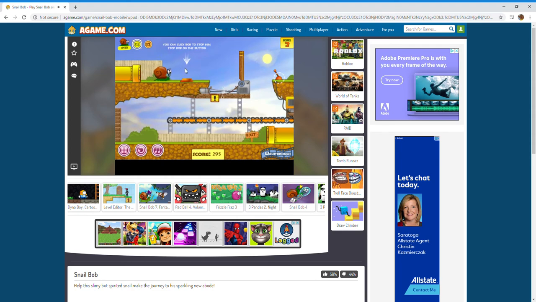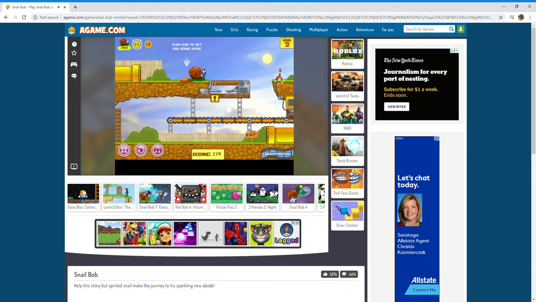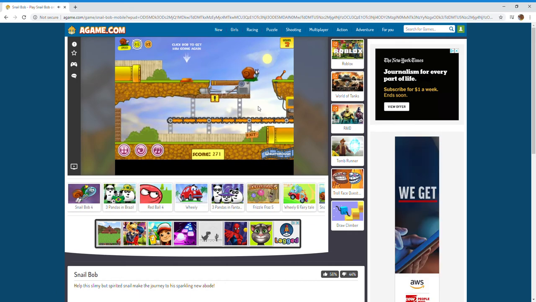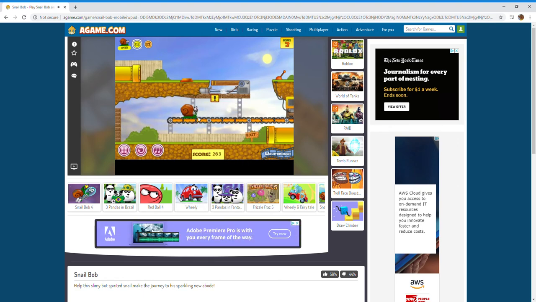Yee-hoo! And click to stop Snail Bob. Remember that mechanic. That switch does that. Click 2 to go faster.